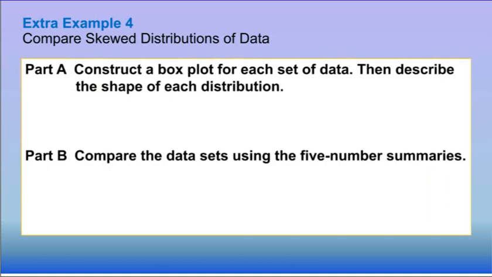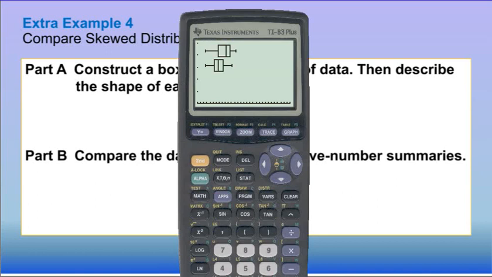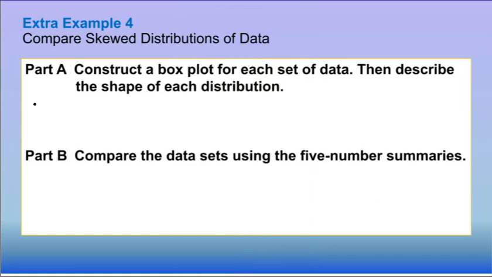So what we're going to do with that is we did do a box plot for each and describe the shape. So let's describe the shape here. So we can see the top one. So this would be the second hour. It's shifted towards the right. That means the longer stem or the longer whisker is on the left. So this is skewed left. So second hour would be negatively skewed.